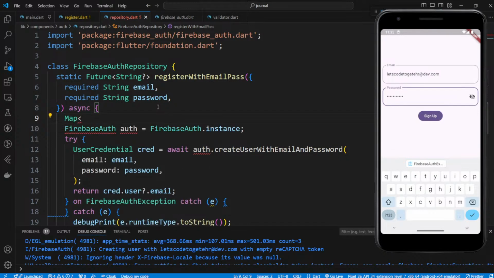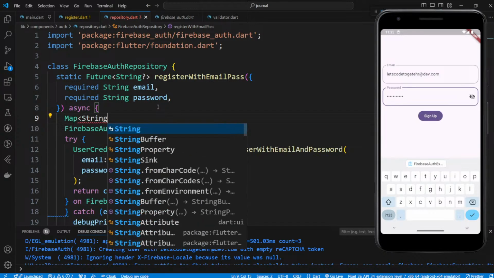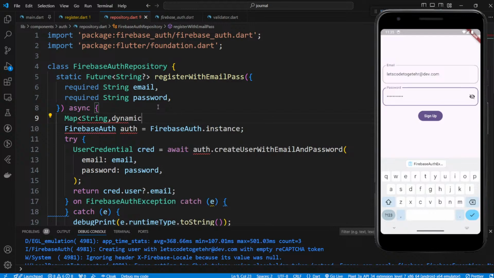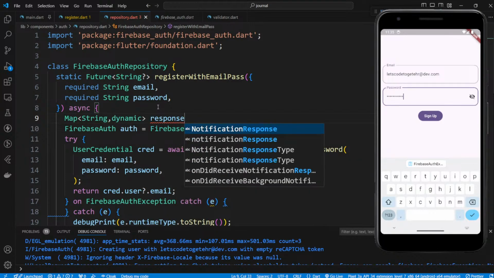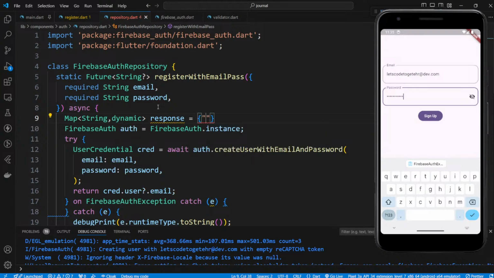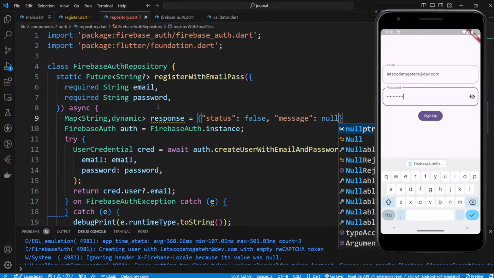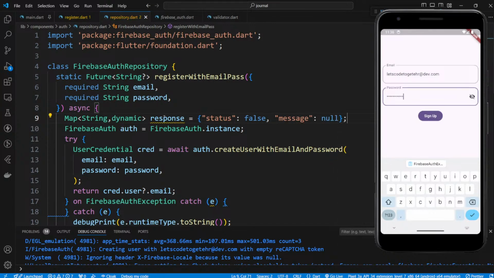We'll have a map, okay, of type string and dynamic, and we'll pass here response equals this, and the first one will be status, which is by default false, and message by default null. Okay, something like this.